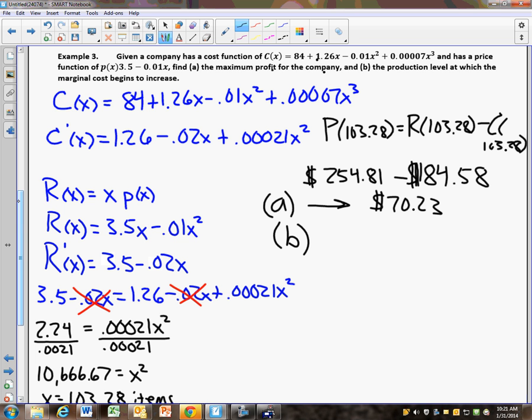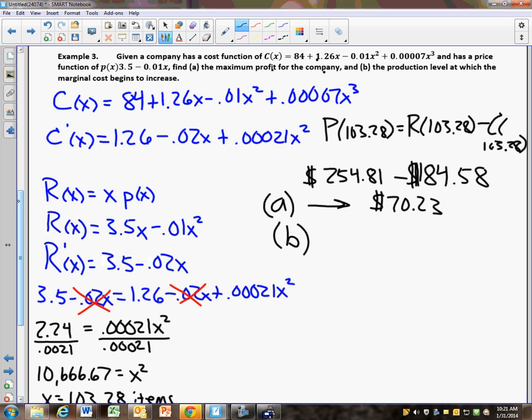Let's think about this. The marginal cost function is the cost to produce the next item, right? The more items we produce, we hope that the cost to produce the next one will go down. That will be more efficient. So what it's wondering is, at what point does it start to go up? Somebody asked yesterday, how would that happen? I said, well, suppose you're making 100 boots, and you could fit 100 boots into a storage container. But as soon as you produced 101, you had to get a new storage container. Well, then obviously it's going to go up at that point. So we got to think about that.